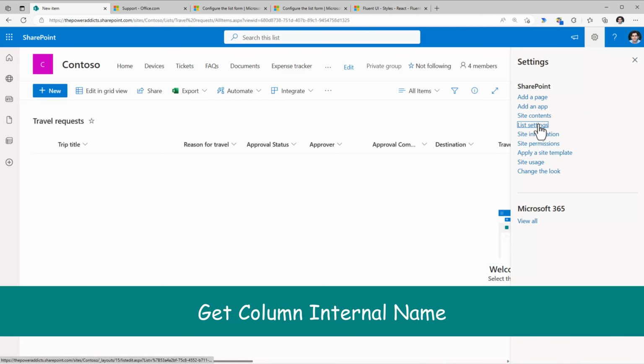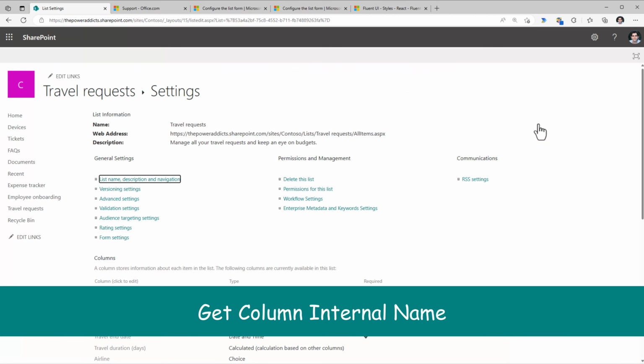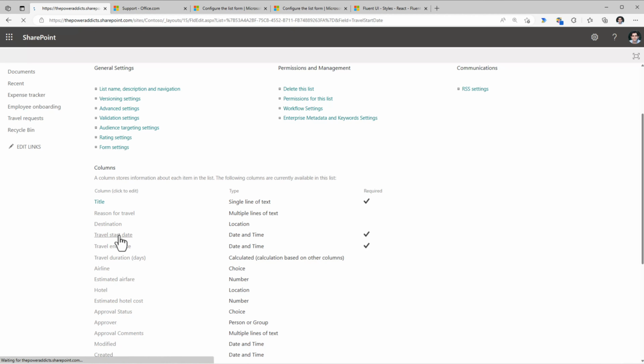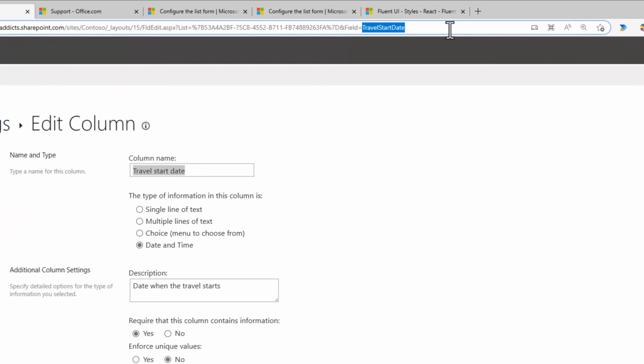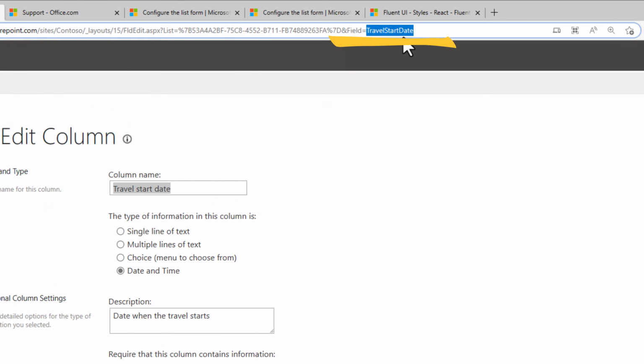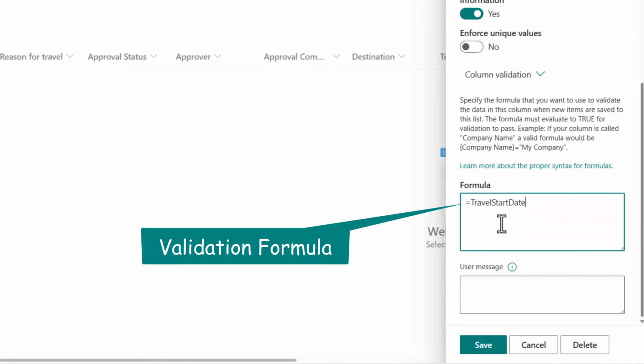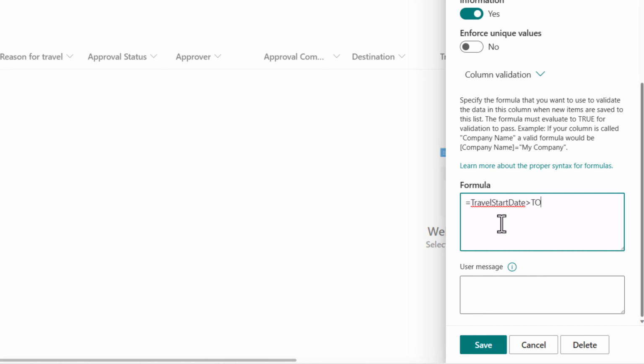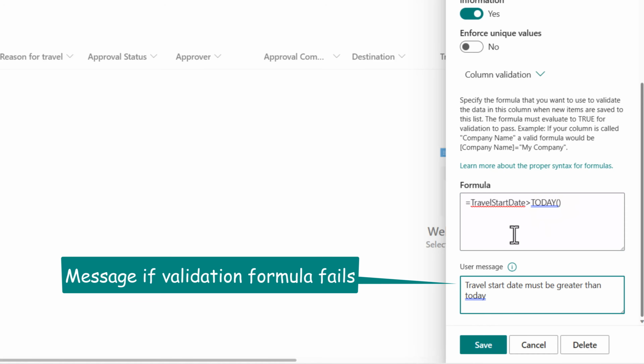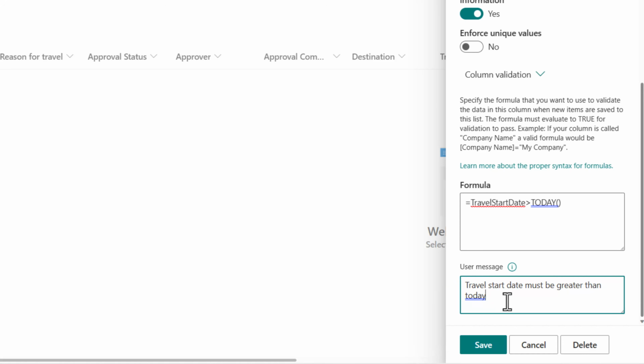If you need the internal names of columns, it's best to go to list settings, select the column, and simply pick the internal name from the URL. Travel start date, that's my internal name. It must be greater than today, which is a function. If this is not the case, go ahead and put this specific message.